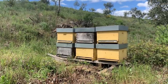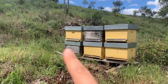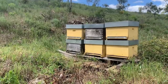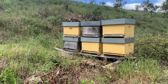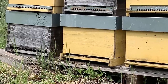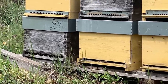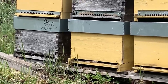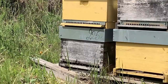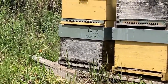Filming on my phone, so excuse the quality, but I think bees have moved into there, or we think, because it's very, very busy. So I wanted to have a look, and then I saw that in the middle one there, there's a lizard just chilling, not bothered by the bees at all, just hanging out. Thought that was funny. So this afternoon we're gonna see if the bees have really moved into that one.